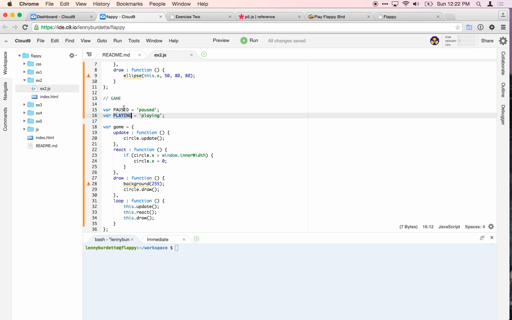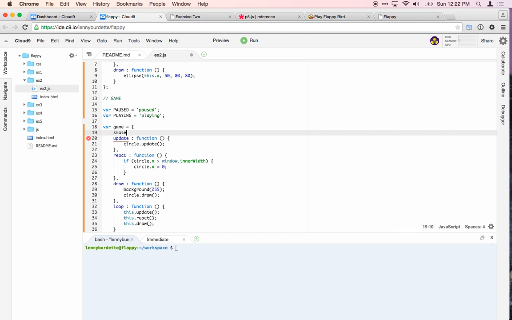A PAUSED variable and a PLAYING variable, and I made them all capitals because that's a convention indicating that these are variables where you shouldn't change the value of them. You shouldn't take PAUSED and assign it the value of PLAYING. That doesn't make much sense. And we're going to start the game in a paused state. So we'll create the game object and give it a property called state, and its value will be PAUSED.